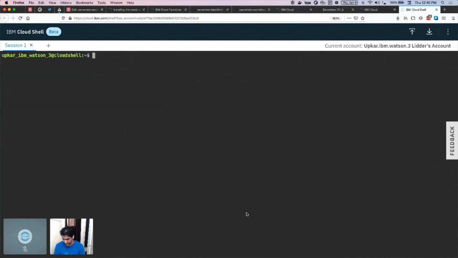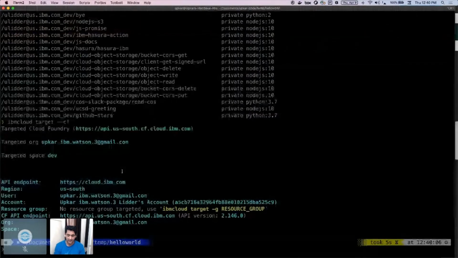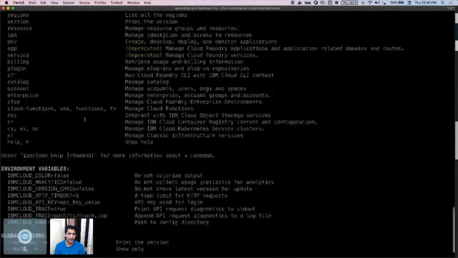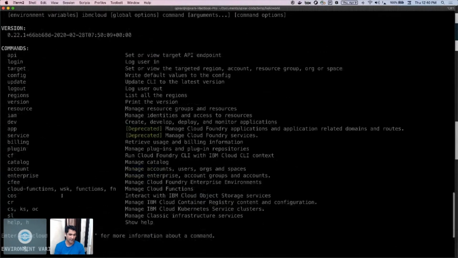David is saying IBM Cloud resource groups, target. Yeah, so you're right. In this one, if I go IBM Cloud target, I can work with different things right here. I can create orgs, I can delete orgs, just set orgs, I can set target, I can target resource groups and things like that.